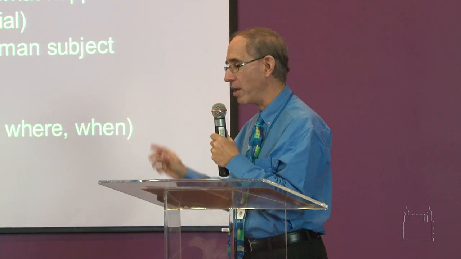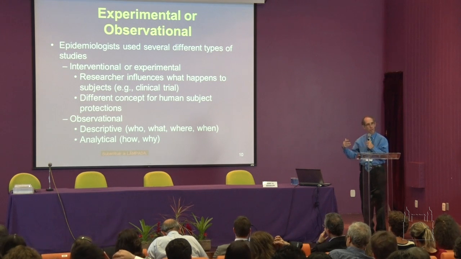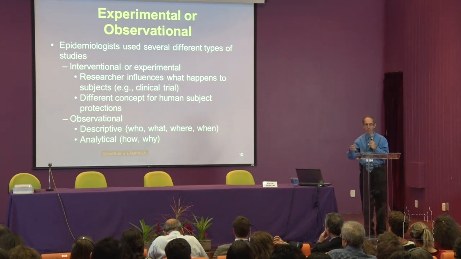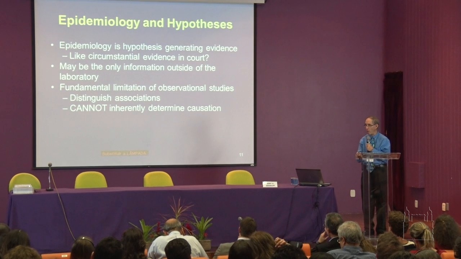And now in this talk, we're going to mainly talk about observational epidemiology. And this is exactly what that word sounds like. You're going to observe the people. You're going to, in fact, try to not change anything that happens to them. All you're going to want to do is look at them and see what is happening to them. So you as the researcher are not intervening. In fact, you want to bend over backwards to see that you don't change things. You're just going to watch, and you're going to collect good data, and you're going to make sure that your data is collected the same way from everybody, but you're not changing anything. And as we saw, there are two types of studies that are still observational: descriptive, just a lot of information, or analytical, the how and the why of things.